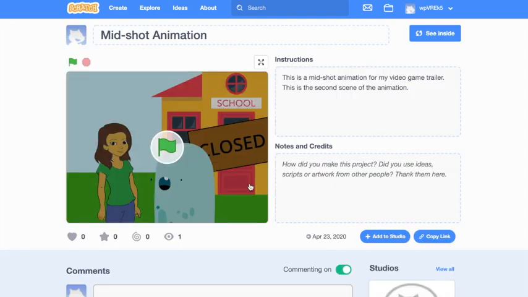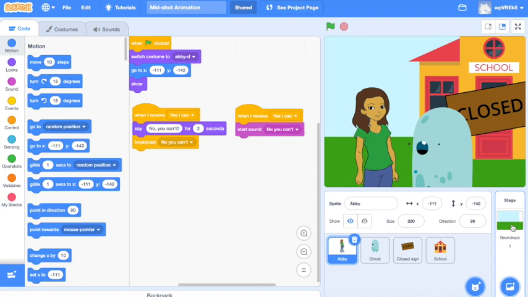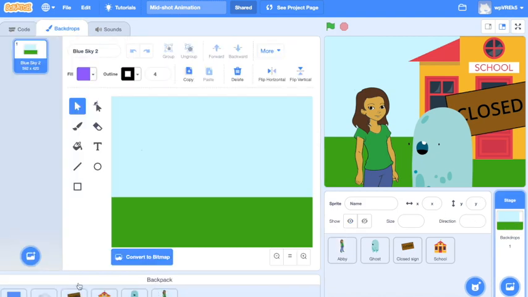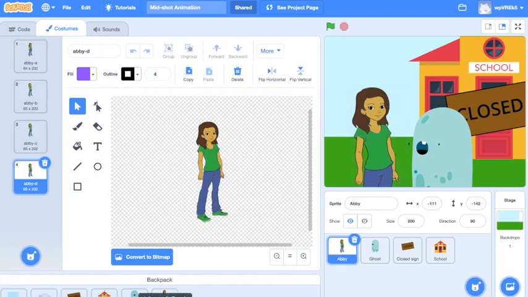And let's see if I have new things to drag in. Well, I know the backdrop changes a little bit. So I'm going to go to my backdrop. Now I don't want to get confused with this other backdrop, so I'm going to right click, delete it. That way I don't get confused, and I'm going to put this one in here. The problem is I can't drag Abby over again because I don't want two Abby sprites.